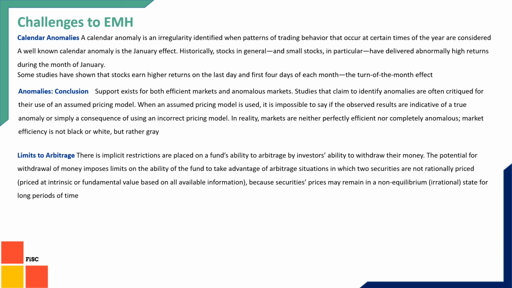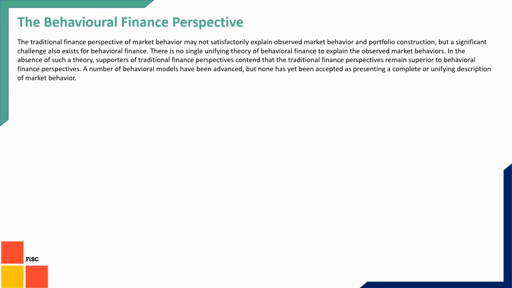The difference of brokerages and taxes is so much, the cost of those things is so much that even if you see an opportunity for arbitrage, you won't do it, because the cost you are going to bear will be more than the profit you can get from that arbitrage, and the price will remain different on the different stock exchanges for a longer time. So that limit of arbitrage also explains that markets are not completely efficient. So this is from the traditional perspective.